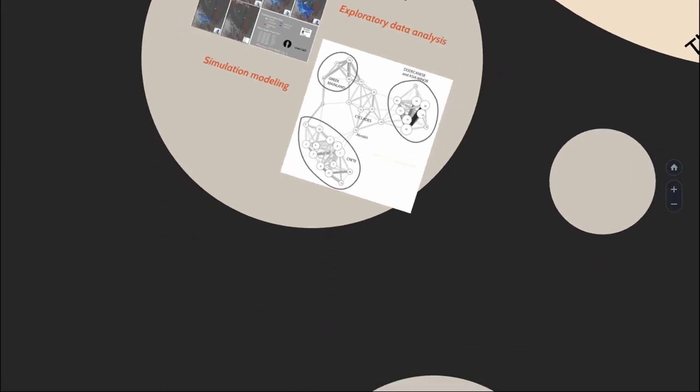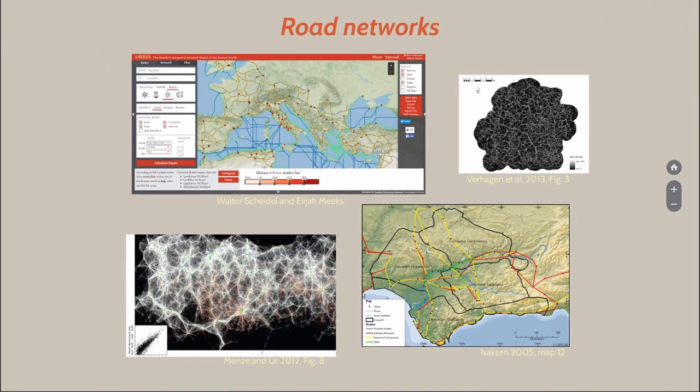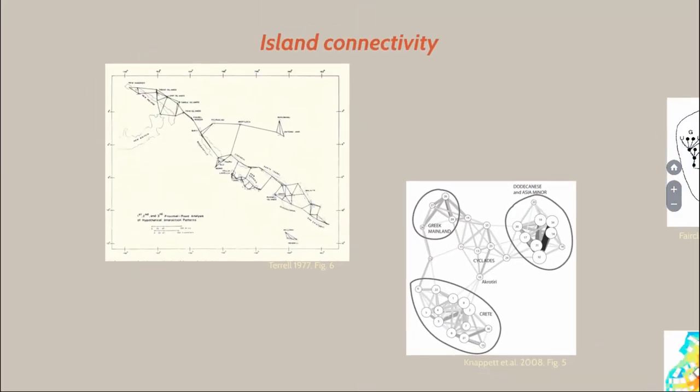There are a couple of fields of application that have emerged as proving that network science can make useful contributions to archaeology. They tend to focus on road networks—cases from the Roman Empire or Inca societies where you have physical evidence of actual roads—and we can explore how information, goods, people, and the military flow through those. Also network representations of least-cost path studies performed in GIS.